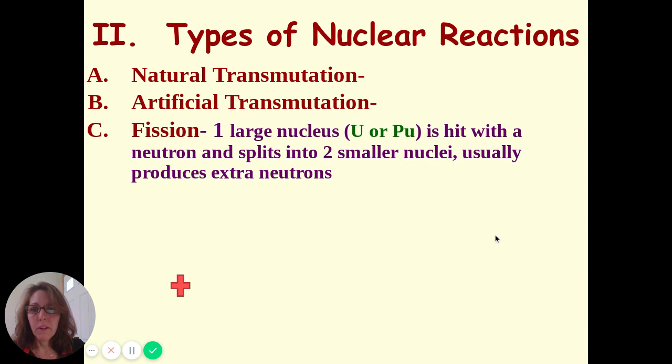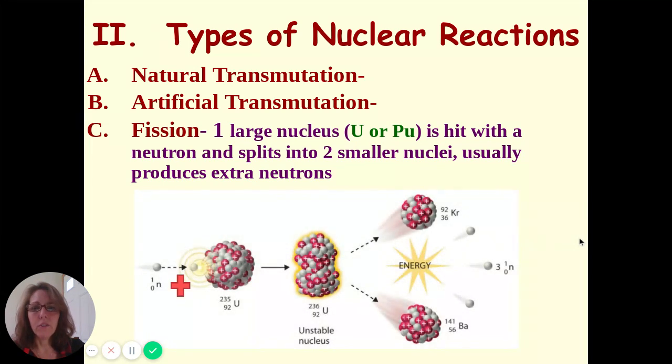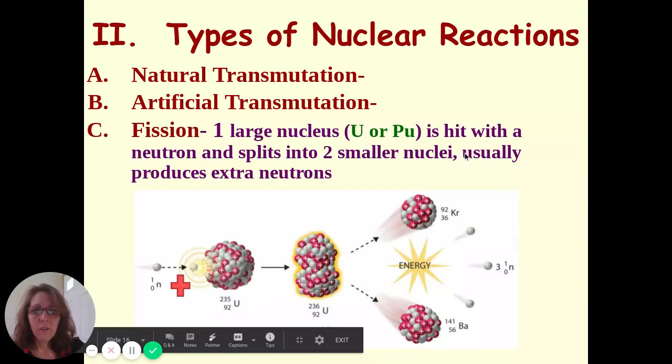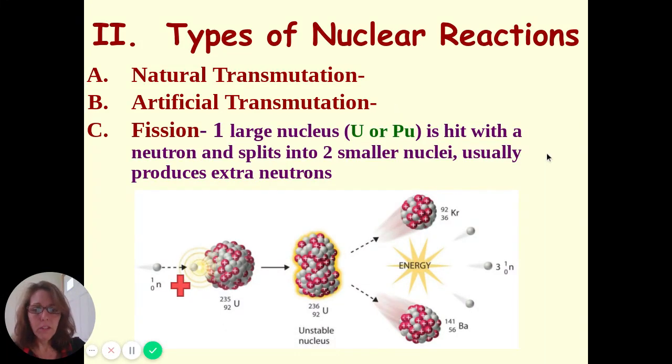The third one we're going to talk about is fission. It's when you have a large nucleus like uranium and plutonium, and you're hitting it with a neutron. It splits into 2 smaller nuclei. So to fission means to split. So you're taking this uranium. Now, luckily, only specific isotopes do this, uranium and plutonium. It doesn't usually happen naturally, but you can find some natural examples of uranium doing this. We won't worry about those just yet.